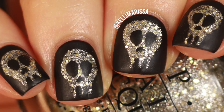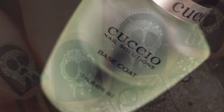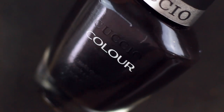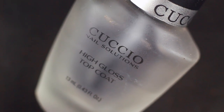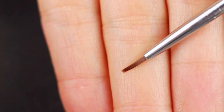For this manicure you can use whatever colors you want, but these are the ones I'm using. I am going to be going in with my Cuccio Base Coat, I've got Cuccio 2AM in Hollywood, OPI Superstar Status which is the star, and my Cuccio Top Coat. I'm also gonna be using this random tiny little paintbrush that I got at a craft store.